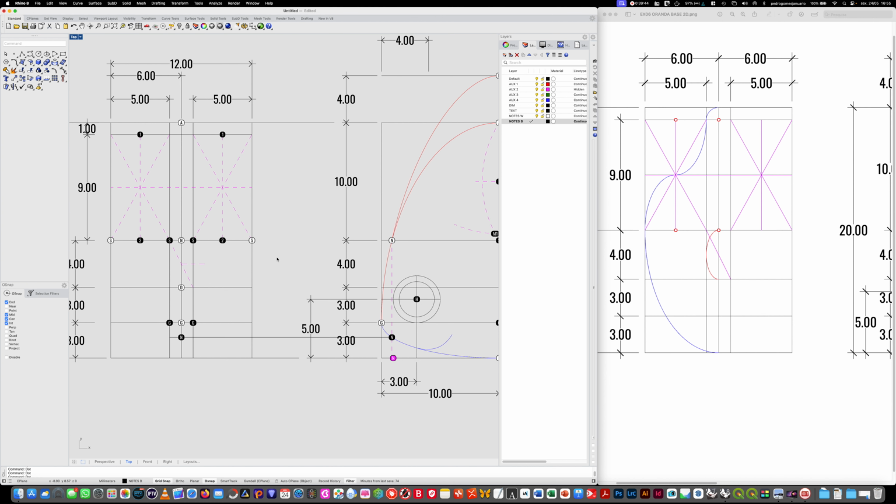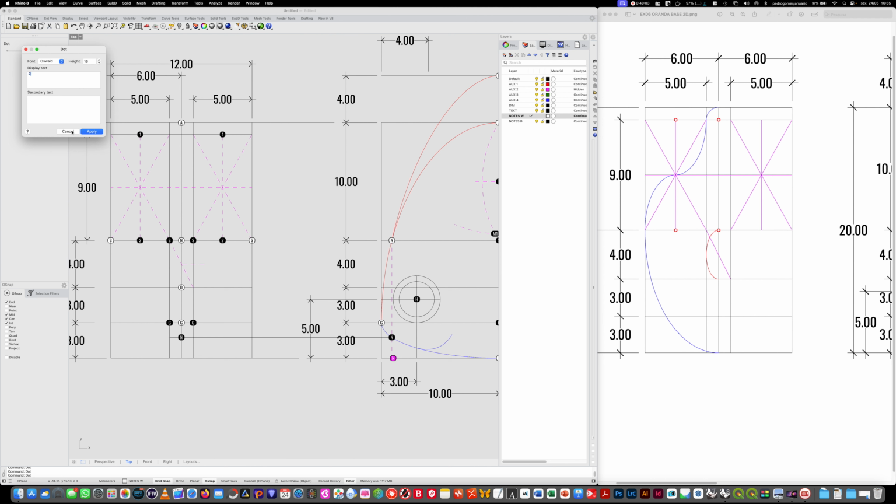So when we draw the ellipse, the first point I insert is the center, and white.